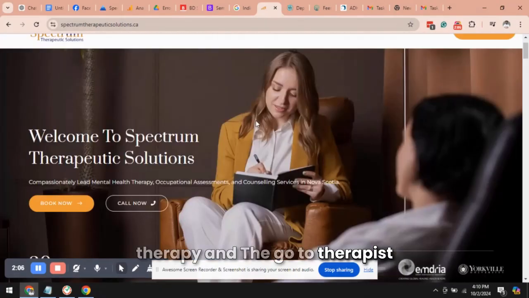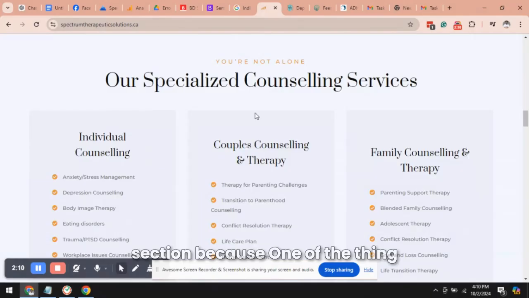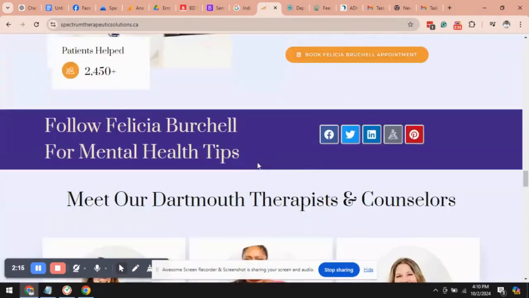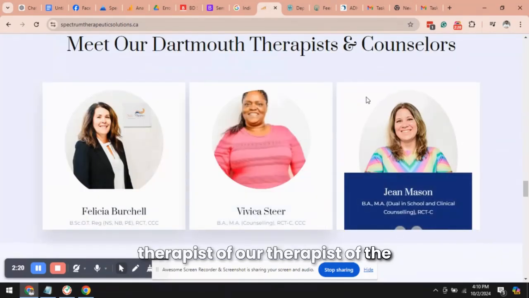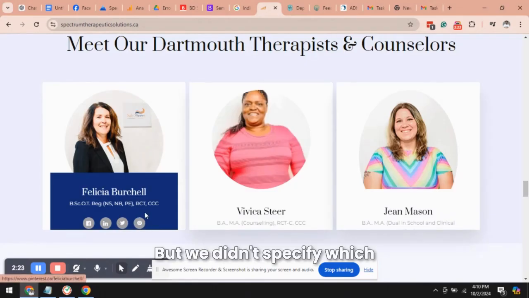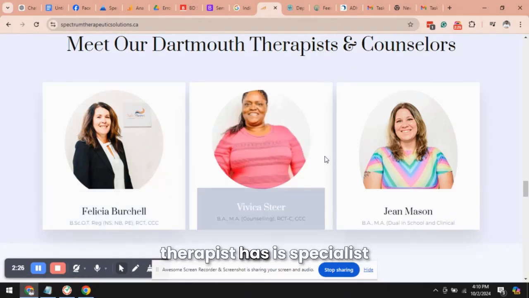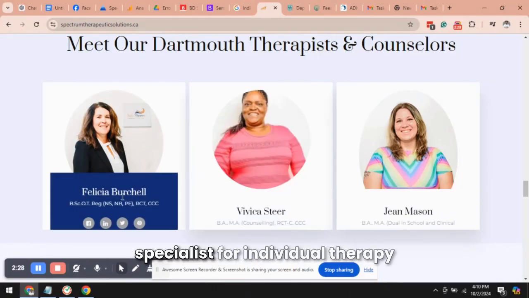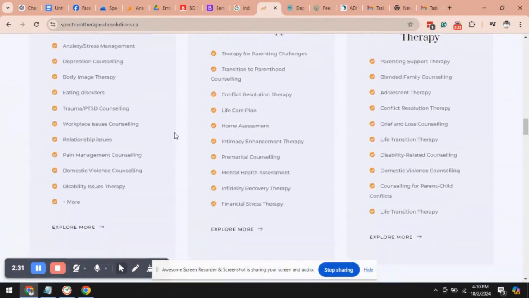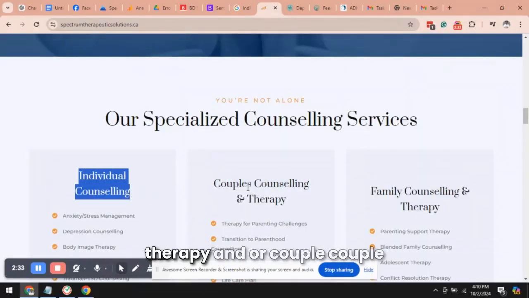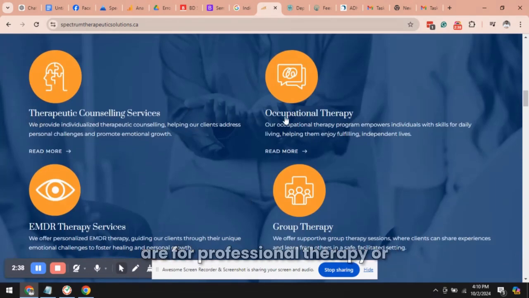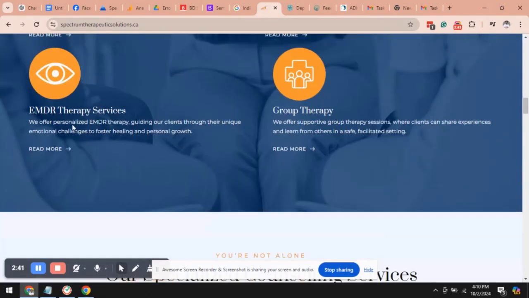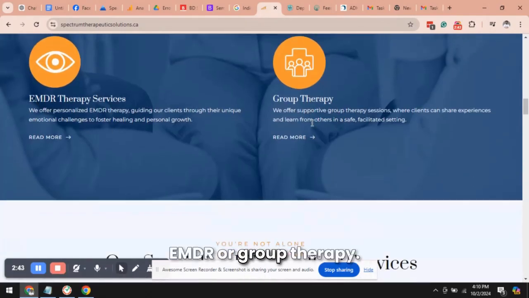One of the things I noticed is that we have highlighted the therapists of our Spectrum, but we didn't specify which therapist is a specialist for individual therapy, individual counseling or couple counseling, and which therapists are for occupational therapy, EMDR or group therapy.